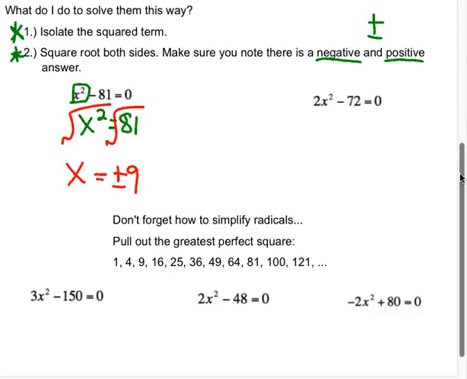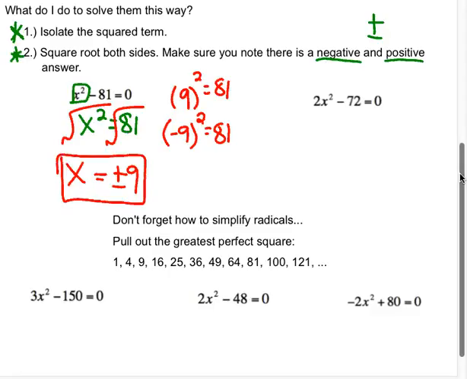Well, I think it's pretty obvious to you that 9 squared is 81, right? That's no shock to anyone. However, if you remember, I can also take negative 9, and when I square it, because a negative times a negative is positive, that gives me that very same 81. So that's where this plus and minus comes from: when you square a negative, it becomes positive as well, meaning both of these values actually solve that equation.